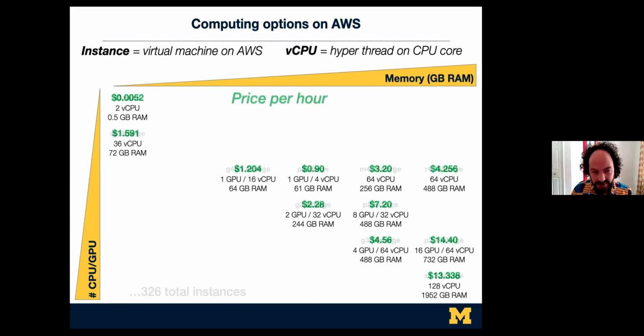The numbers I think that we care more about are what are the prices per hour. I say per hour here, but it's really to the minute, and it might even be to the second now. But this is an easier number to imagine, at least per hour. So you can see that these tiny machines are less than a US penny per hour. And some of the really expensive ones are up to $13 an hour, $14 an hour.